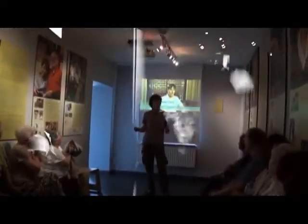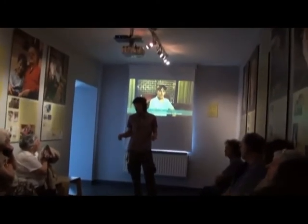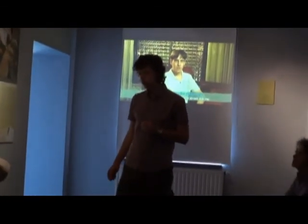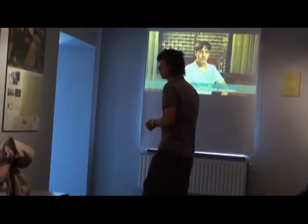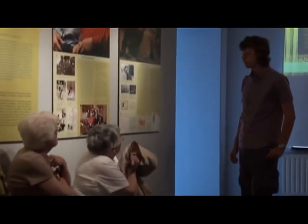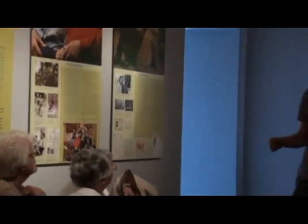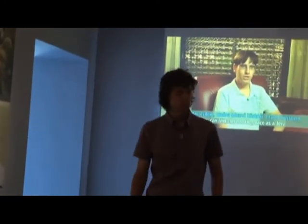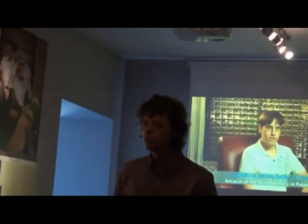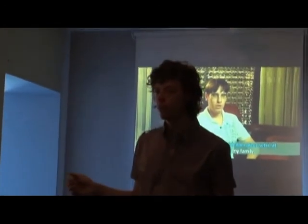So here in this room, you see the Jewish exile community of Oświęcim. All those people you see here were born here in Oświęcim, and we have even one special case. This is Elena Shacket. She wasn't born before the Second World War, she was born after the Second World War here in Oświęcim. Currently, all of these people are living in Israel, because we have a Jewish exile community of Oświęcim also in the United States or the United Kingdom. But here the focus is on Israel. And how they came to Israel, we have also some different stories.